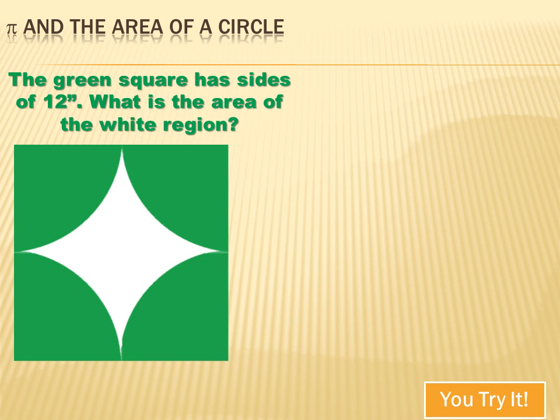Well, this design looks a little bit symmetrical, and I think I can see some quarter circles in it. How about you? Does that look like a quarter circle in the corner? And if that's a quarter circle, we could figure out the area of that quarter circle. It would be one-quarter pi r squared. Well, wait, do we know r? Well, I think we can guesstimate r. If the sides of the square are 12 inches, then these shapes come to the middle of that side, so that side is 6 inches. So the radius of the circle is 6 inches. And the formula for the area of that quadrant would be one-quarter times pi r squared.